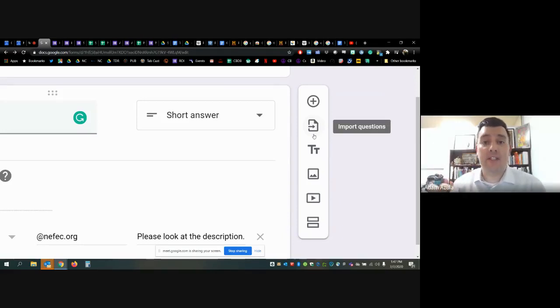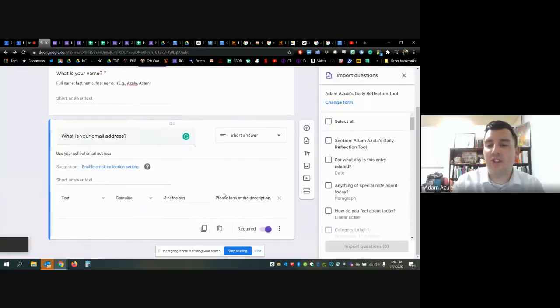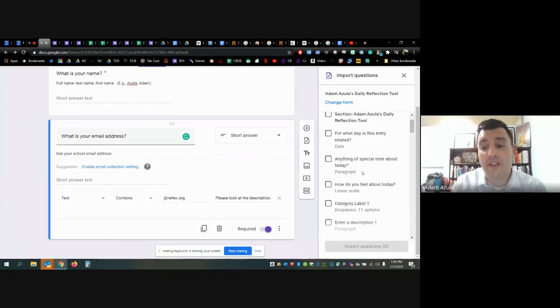I love this. I think about those of you who are going to use this for assessment in the classroom. If you had created a form last year and you don't want to reinvent the wheel, but you want to borrow a little from here and a little from here, you could hit the import question button, choose an old form, and bring that question over. So if I select my daily reflection tool, it's going to show me, oh, these were all the questions on that form.